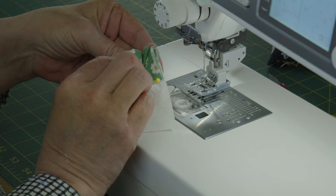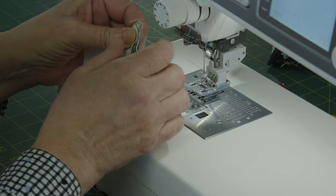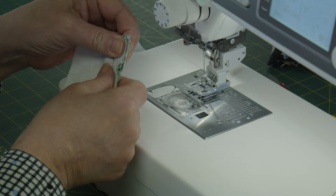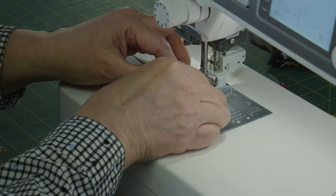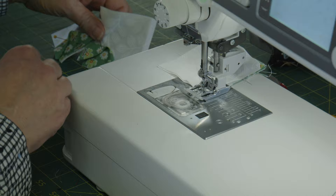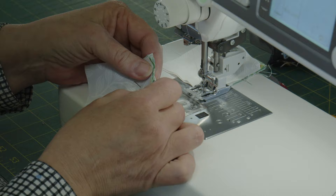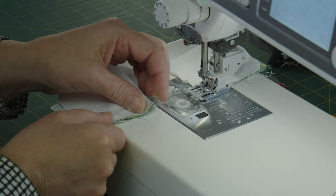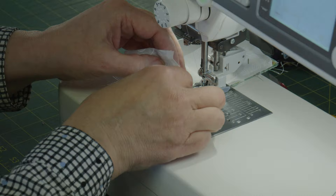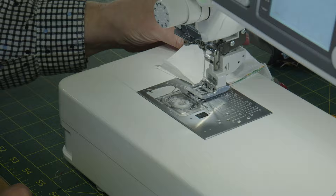Line these up just like that, making sure those folded edges are cuddled right next to each other. The bothersome pin comes out while I'm still holding it snug, then feed it under the machine. For the next one, fold it and make sure those two folds in the fabric are coming together — that helps make a nice precise pinwheel. Take a couple stitches, pull out the pin that's in the way, and you're sealing up all those raw edges.